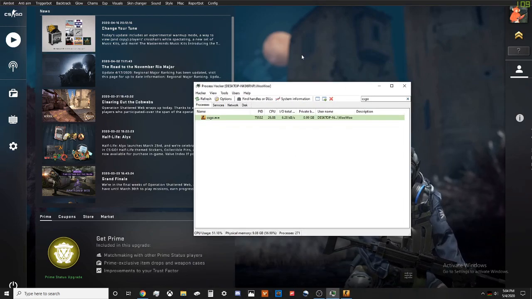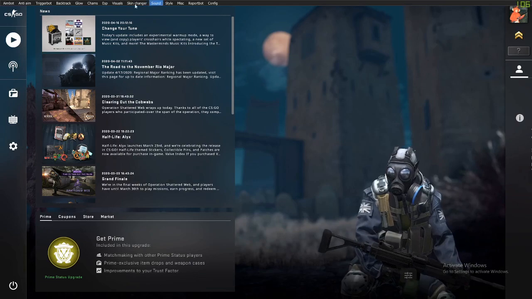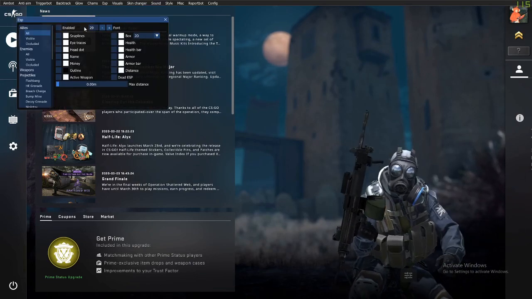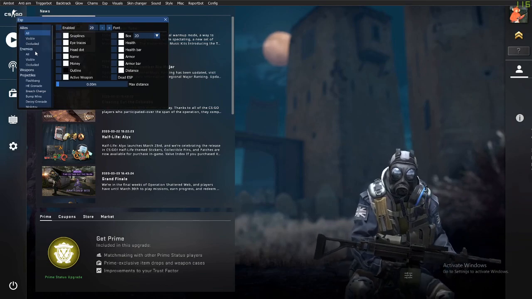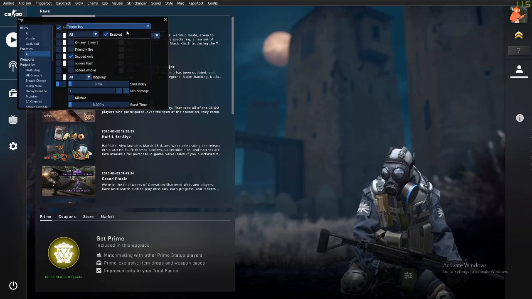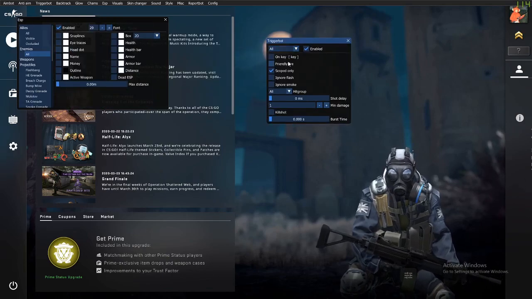Now once it injects, you get this menu up here. Now you can exit out of everything, and you've got a menu. This one is definitely the better out of the two. It has a lot more options. The trigger bot works very well.